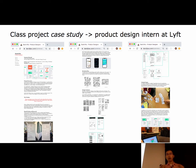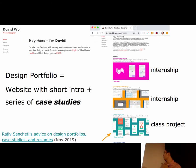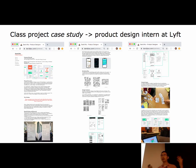And of course, it's good if you have other projects, or if you have more experience, and you're going to be more competitive on the job market. But my TAs have shown that even starting out with a class project, if you write it up well, that could get your foot in the door as your first internship. And then you build up more, right? You get your foot in the door, and then you do an internship, and then you have more internships listed on there. And these projects are more real world because you're working with real companies and such. But it successfully happens, right? This can happen if you write it up well.